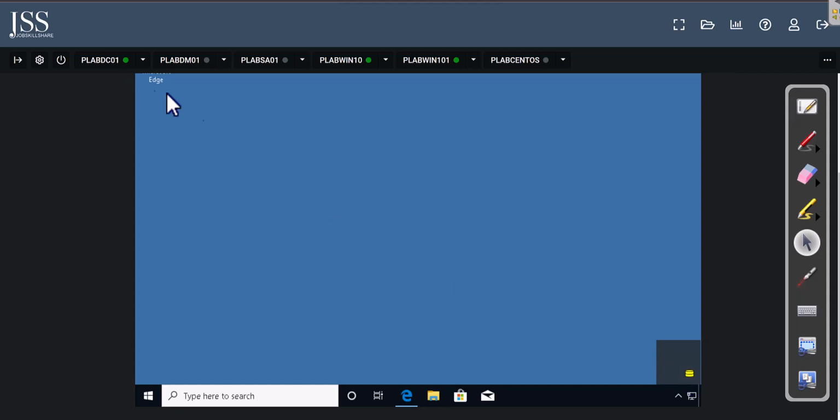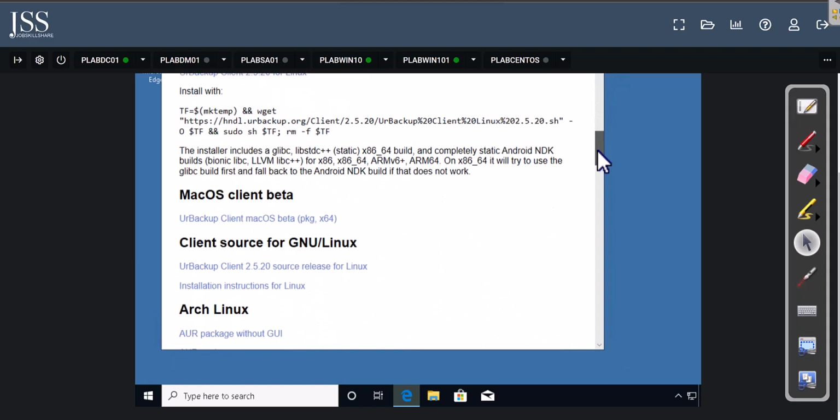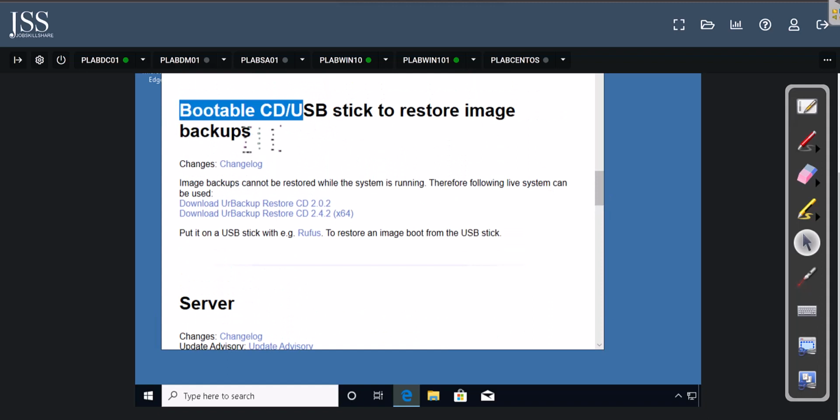Of course, we don't have the capability to show you restoring the whole image. It would be like going to some sort of virtual environment, running the ISO, and downloading the backup system. For example, if you were to do the recovery, you would use the download here. It says this right here. You would use this restore image backups. Then you would need a full system where you can run the PC from the USB and do it with the networking. We don't have that capability. We have a Hyper-V in this server, but that's not going to work because it doesn't have network. So forget about the imaging at this point.